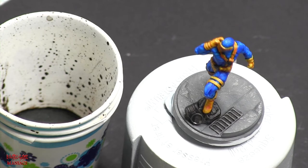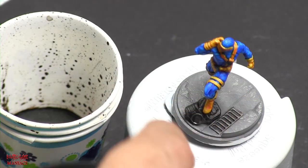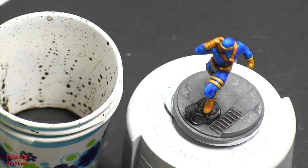You can put whatever you want, and that makes them dirty looking. Don't make them filthy looking, but a little dirty. It increases the contrast and the shadows, and it'll smooth out if there's any blobs. Like with the blue, you can see, I like the separation because I painted the shade on it a little bit more. When I say shade, I mean I painted an extra layer of blue onto where I want it to be darker. So it'll just help balance it out more. So after I mix it, I'll be back and we'll throw it on.